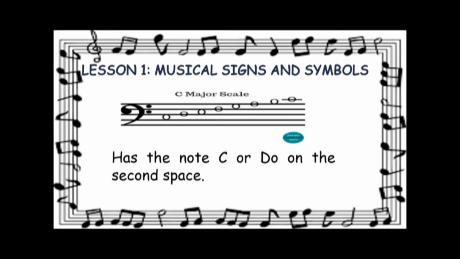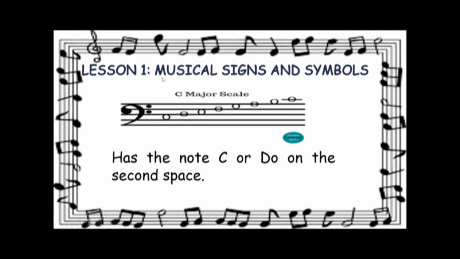Okay, next is the F clef. F clef has a note C or Do on the second space. Okay, second space. Where's the second space? 1, 2, first space and second space. Okay, this is the start of the C or Do in an F clef. This is an F clef.